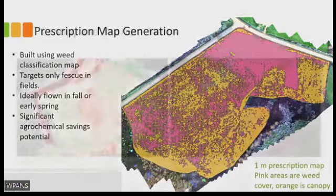Vegetation indices, as I brought up earlier, are an excellent indicator of plant health, as seen in the leaf disease trial pictured here. The left image shows an NDVI map created using near-infrared data from our MicaSense multispectral sensor. The green areas represent healthy canopy, and red areas are defoliated or unhealthy. The leaf disease trial that you can see in the center here is clearly visible, as it's a bit defoliated or unhealthy.